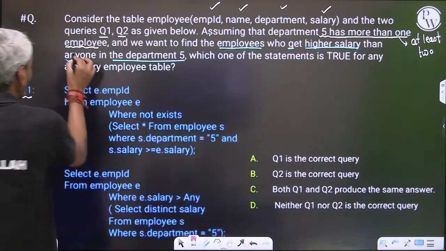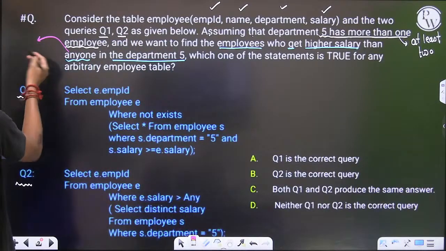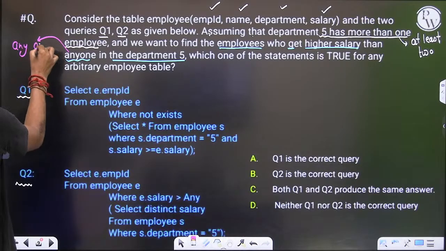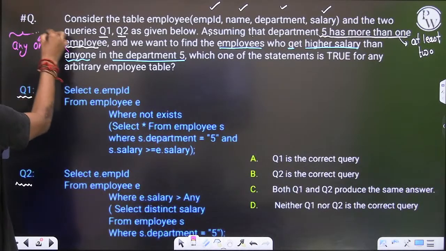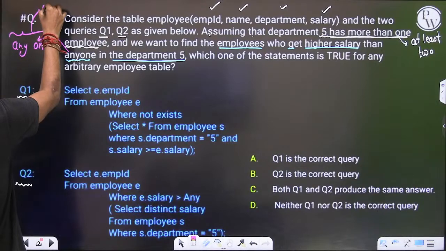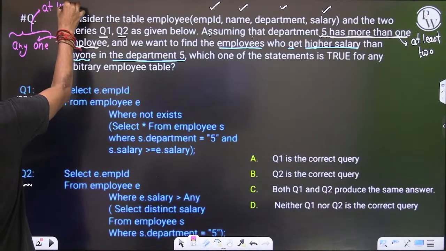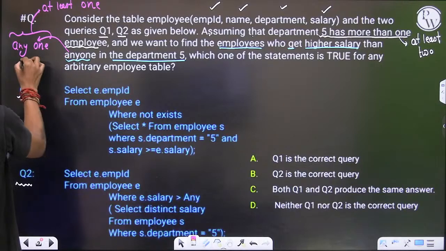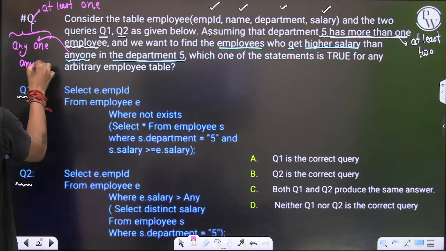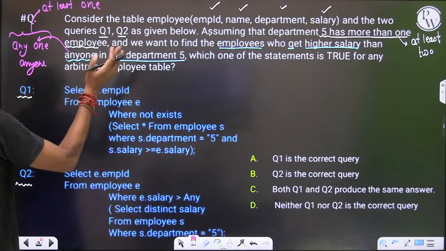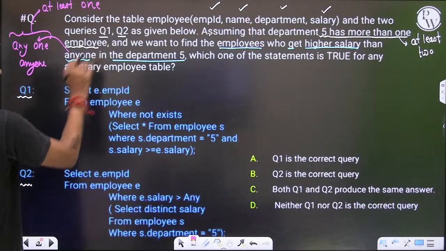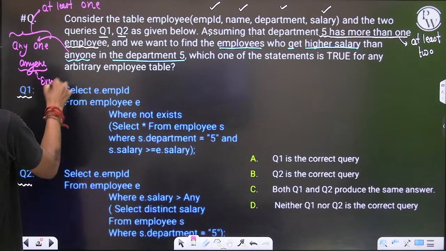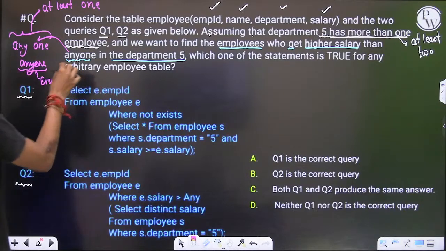Here, anyone means everyone. Got the idea?